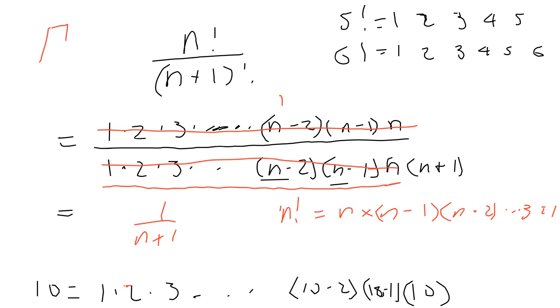Let me do the next example quickly in the 8 minutes we have left. All right, so let's do the next one. Here it is. We're going to show the same thing for this. Show that the limit as n tends to infinity of n squared over 2 to the n is equal to 0.